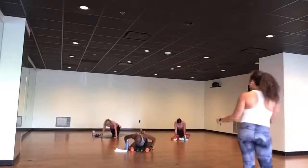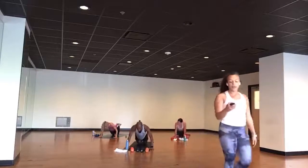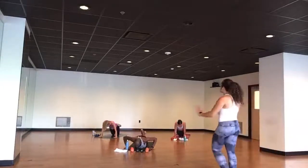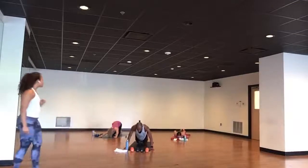You've got it. Maybe drop to your knees. Take these push-ups, wide arm or tricep, whatever you want. Keep moving. You've got it. Inhale, down. Exhale, press. Just for a few.